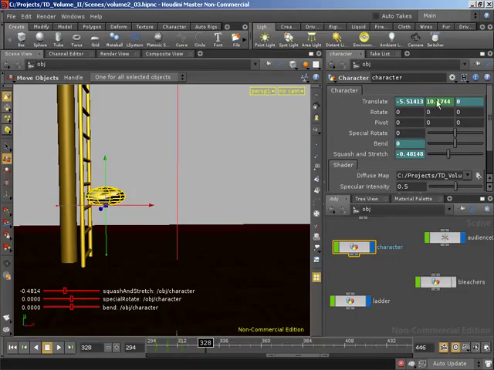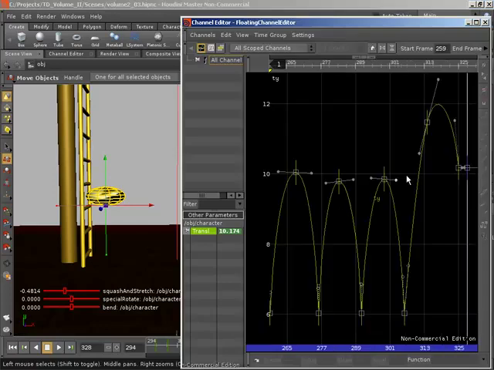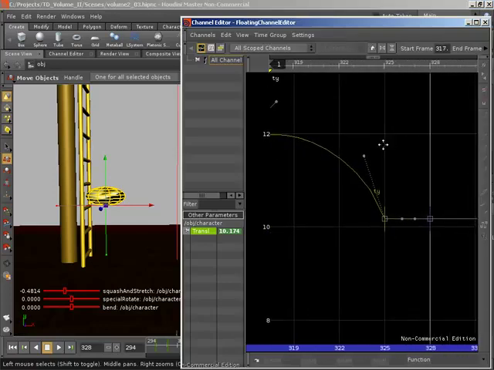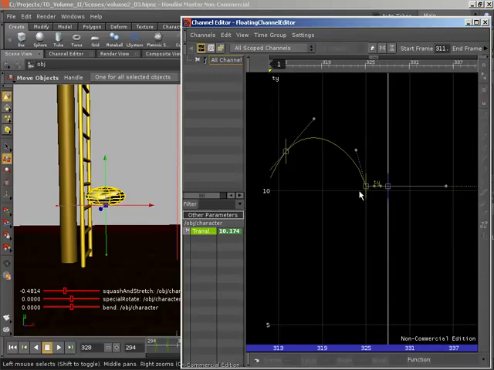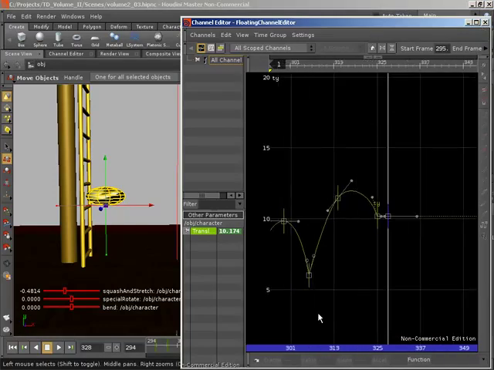Now if we shift middle click on Translate Y, H again to home up, you'll now see that after our jump we're going to hold that Y value for a few frames, because we're not changing vertically, so we're not changing our Y value, but we are changing over time. And that's just going to allow us, when we come in and animate the squash and stretch, to add just a little bit more impact to the animation, almost as if the ball is preparing himself for each jump. Now this jump here with the hold is going to be pretty much the same thing for all of the rest of the jumps going up the ladder.